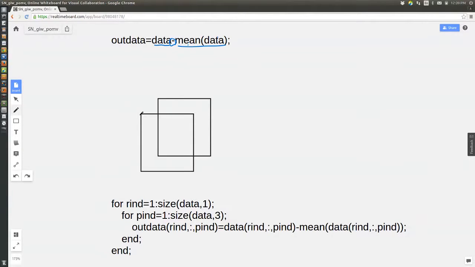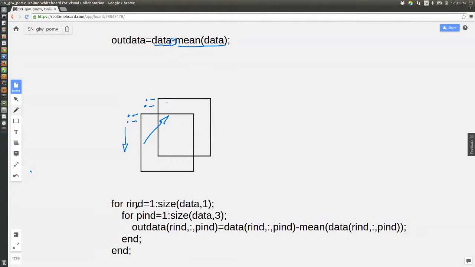So along this row, calculate the mean, and then subtract that mean from this row. Move on to this page, calculate the mean, perform the subtraction. Move down a row, calculate the mean, subtract, move down a row, calculate the mean, subtract. Go all the way through this way, and then all the way through that way.